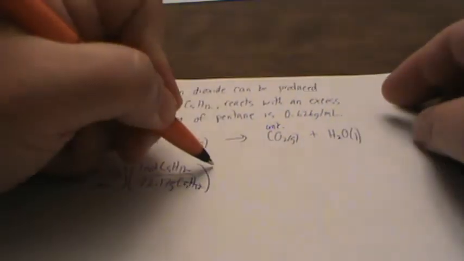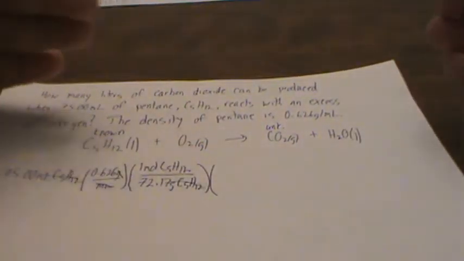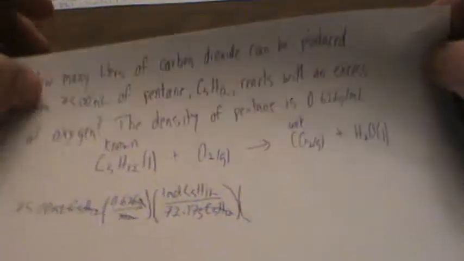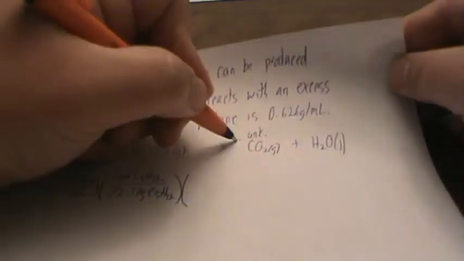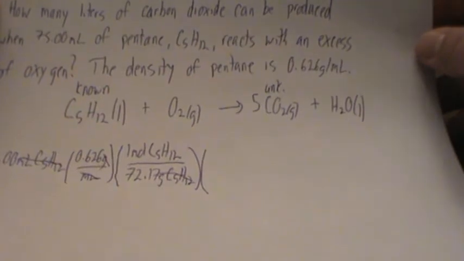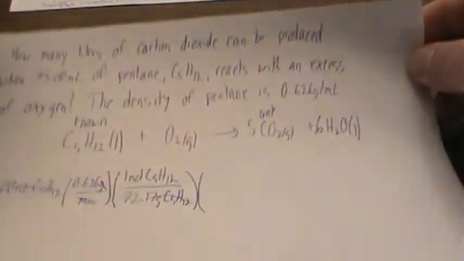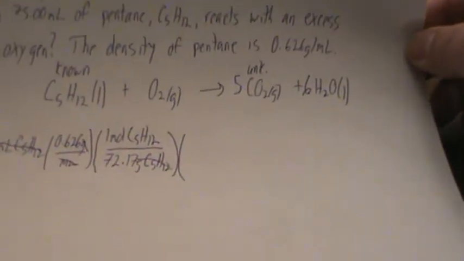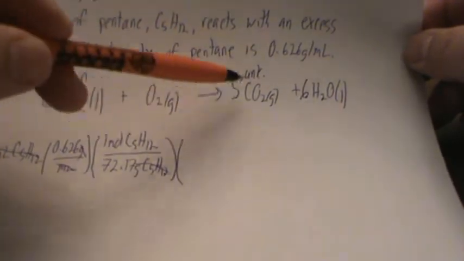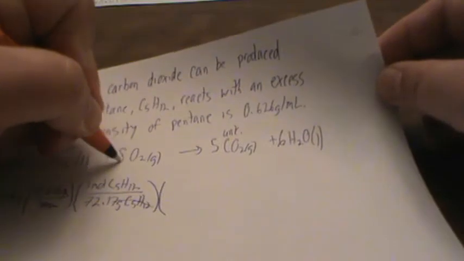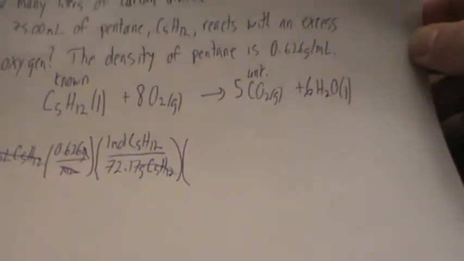And then we go to moles of unknown, where we're supposed to use our coefficients, which we didn't balance the reaction at first, so let's go back and do that real quickly. 5 carbons on the left, 1 on the right, so I'm going to put a coefficient of 5 in front of carbon dioxide. Go to hydrogens, 12 hydrogens on the left, 2 on the right, so I'm going to put a coefficient of 6, to get 12. Oxygens, we have 2 on the left, 5 times 2 is 10, plus 6 more, 16, so to get 16 on the left-hand side, I'm going to put a coefficient of 8.